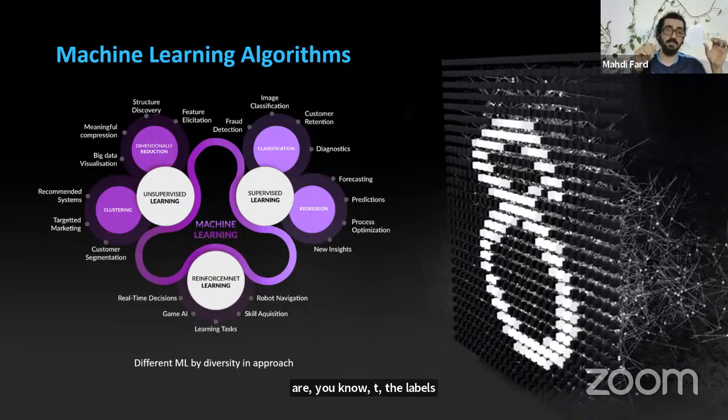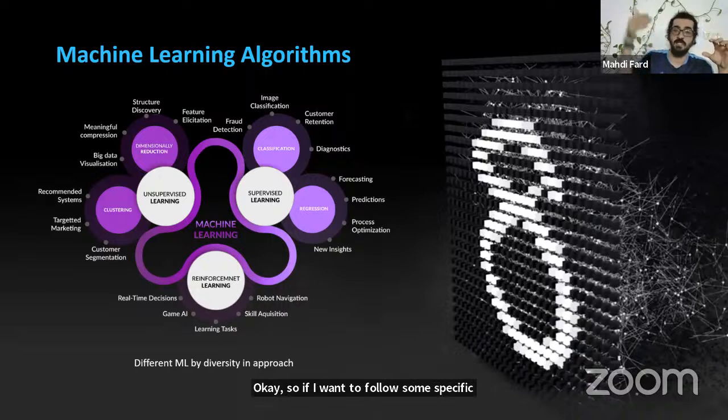For instance, each iteration in the design process in architecture has different attributes and properties, and each of those attributes works just like a label. So if I want to follow a specific iteration, some specific feature inside the design process, I need to sort out, or better say, have a list of the iterations based on these labels.